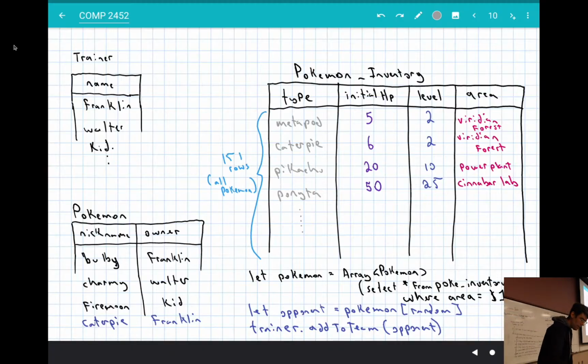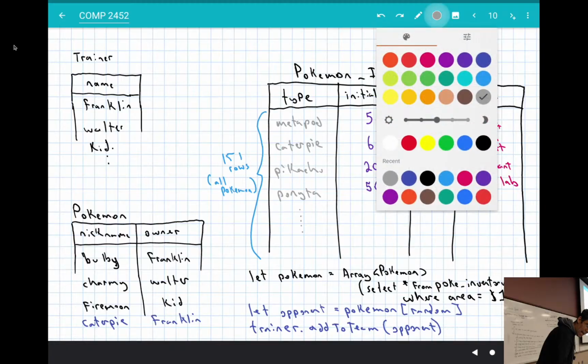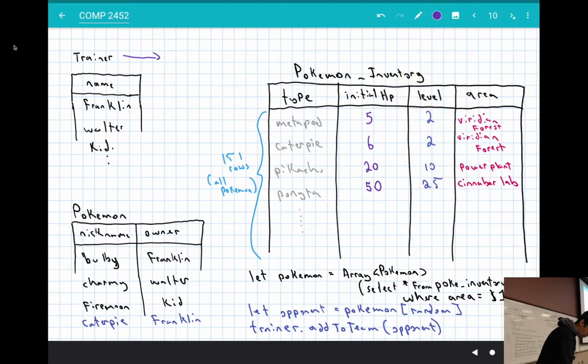So in this model that I've got here, the actual class trainer still has a team that is an array of Pokemon. We still have this relationship between instances of Pokemon and a trainer. That still exists. It's more that we don't have a concept in our domain model of all Pokemon that are available for us to capture. And so that's what we're trying to model here in this table separately: these are all of the Pokemon that are available to capture. These are all the Pokemon that we could add to somebody's team.